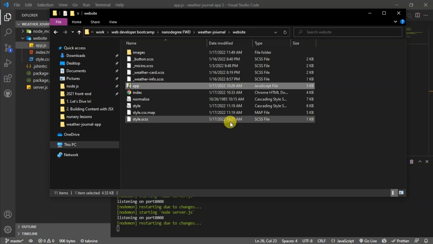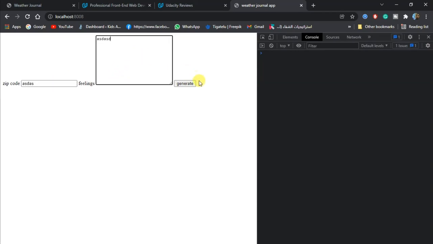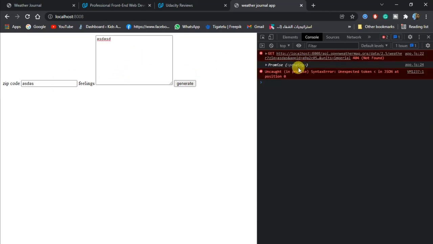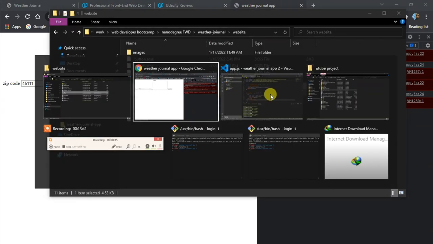Now let's see if I'm right or wrong. Well, here I made a promise actually, and as you see, the zip code that I have written is awful. So I'll try to make something real like this. Well, the promise is pending. This means that there is something wrong with our promise.